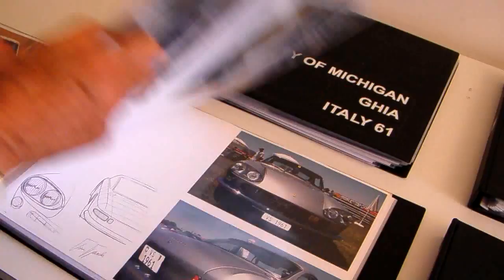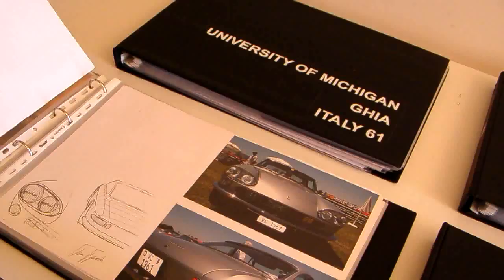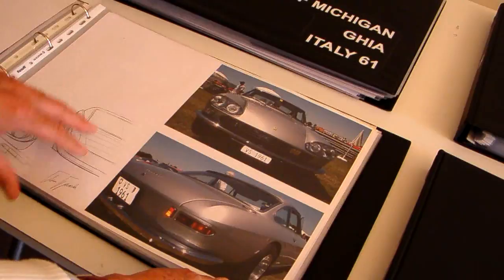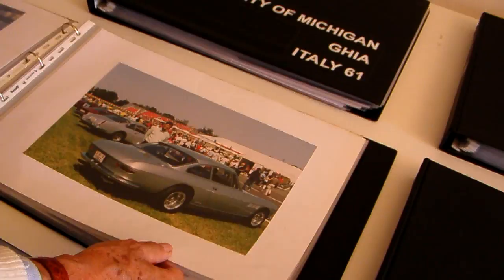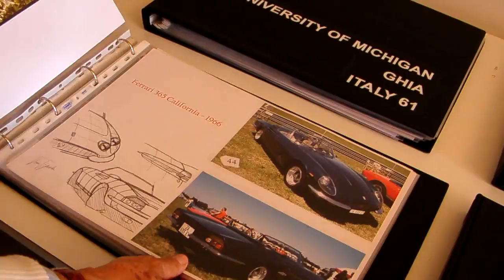This is a Ferrari number — it doesn't happen too often that an American can design a Ferrari. Well, I designed two of them. The 330 2+2 Coupe in 1965, which Pininfarina actually used as his own personal car for a year and a half. These photographs were taken at the 60-year celebration of Ferrari in Modena. There are sketches of the car too. The second Ferrari design was a Ferrari 365 California in 1966 — only 14 of these cars were made. It's a very rare car, but it fetches a pretty good price today.